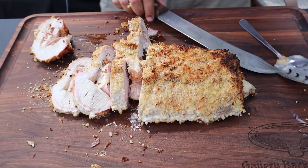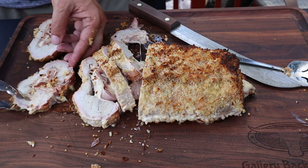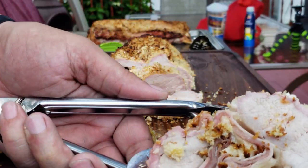Get a couple slices off and get those on a plate for some pictures, right, for the thumbnail, but we'll take a closer look before we check out of this cook, so just kind of hang in there for another minute or so.